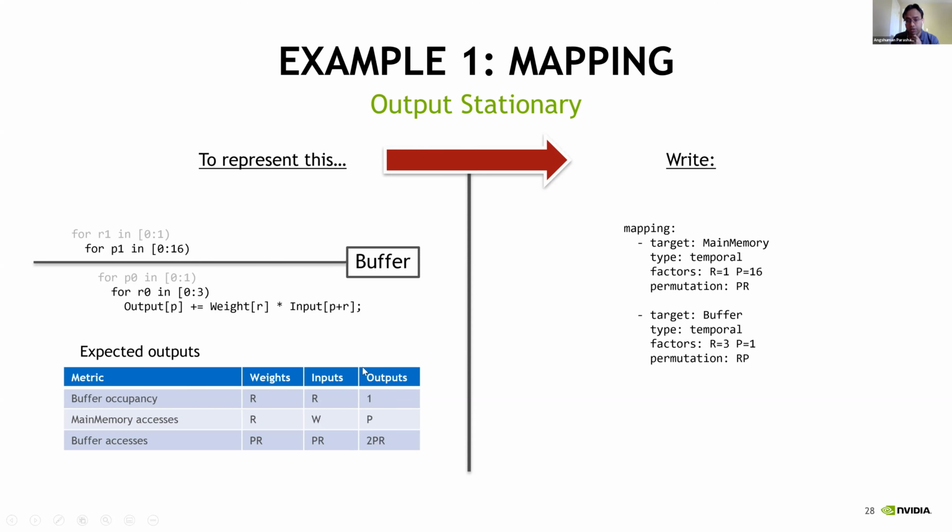And once again, you can reason about the expected table. And as far as describing this mapping is concerned, it's a very simple changeover from the previous mapping. You can swap back and forth and see what the difference is. It's just these factors have basically changed.